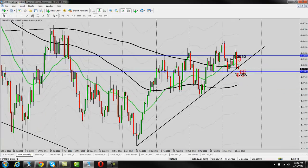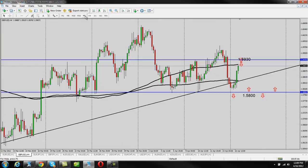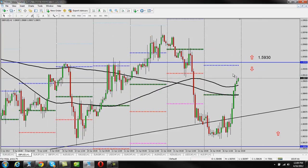You can see this trend line that we have right here. This is a big important trend line in all of the crazy chop that we have going on. We might be seeing a big breakout upward here. We'll just have to wait and see. I was looking for this trend line to break and give us a run below 158.00. It hasn't gotten there yet, hasn't broken, hasn't really tested. It's just kind of bouncing around.